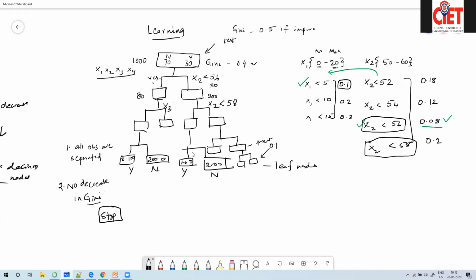Next, is x3 less than 10? Let's say this is the next condition. If it is true, this side. If it is false, this side. And finally, it reaches a stage where it lands in one of the leaf nodes. Let's say it landed in this leaf node, and in this leaf node, the majority of the observations belong to the S category. So we predict this observation should also belong to the S category, right? That's how a decision tree works.